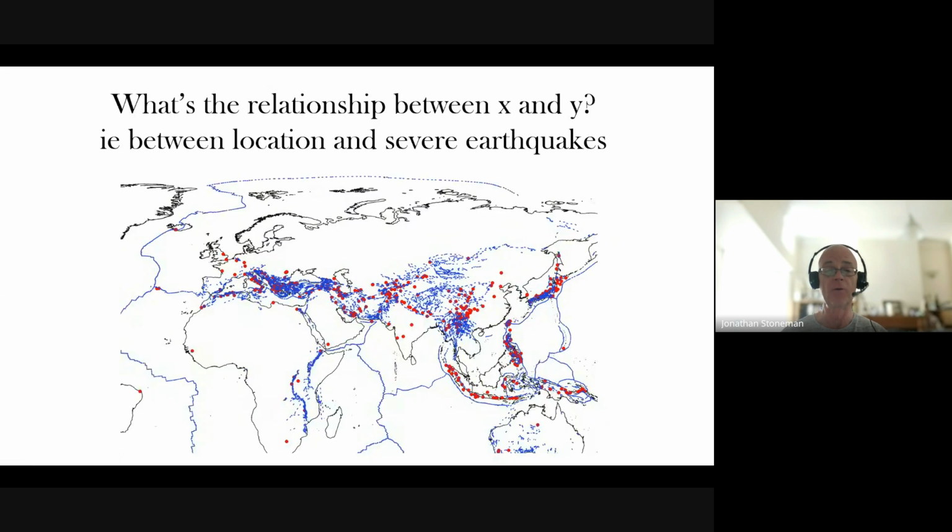So this one, I drew this yesterday. I'm quite fond of it, not because it makes me look good, but because it just shows the flexibility of QGIS. So you can obviously see the black outlines of coasts. The blue are the tectonic plate boundaries.